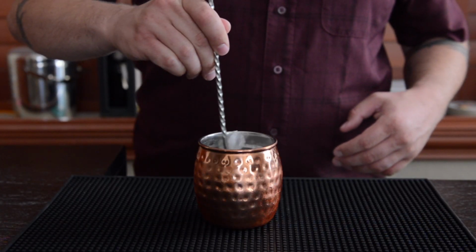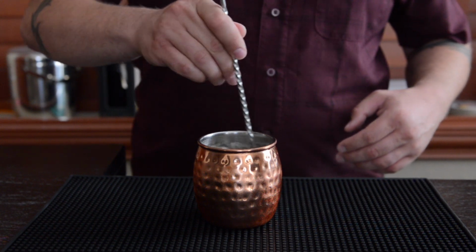And lastly, I gently stir around the mug like so. And there you have it, the very simple and very southern Kentucky Mule. Cheers.